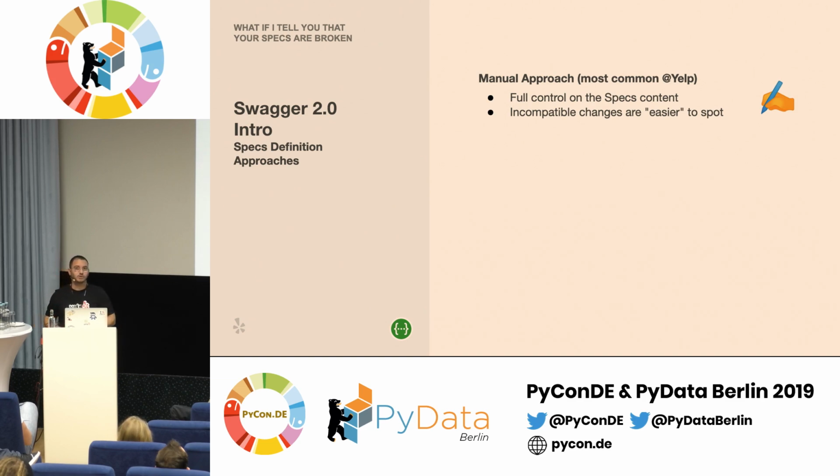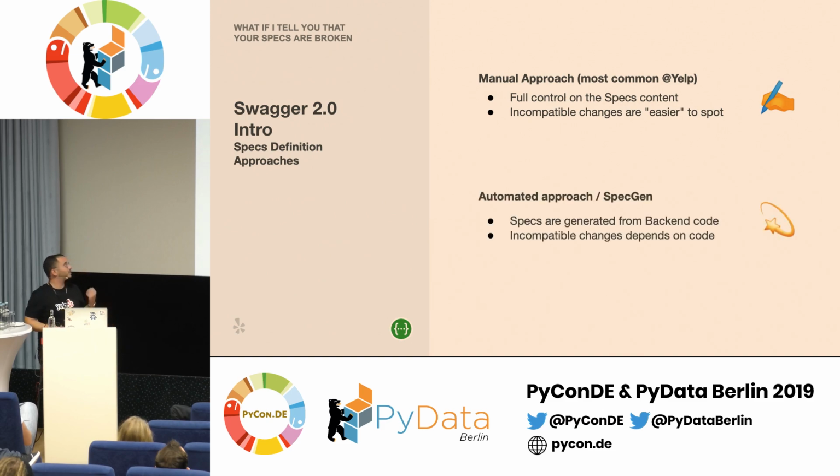An alternative approach is spec generation. This is mostly common within Java frameworks, for example in Spring, and there are also a good number of libraries in Python that do this. In this context, developers can be completely unaware of the Swagger specification. They write the backend implementation, and from the backend implementation, the specification is derived. The downside in this case is that developers are not exposed to the spec, so they might not be aware of breaking changes they are making. But the advantage is that they might decide to start publishing the specs in a different format because someone asked for it.